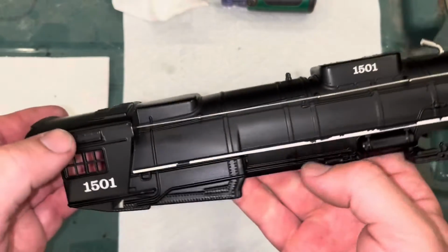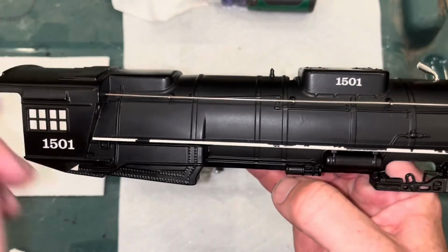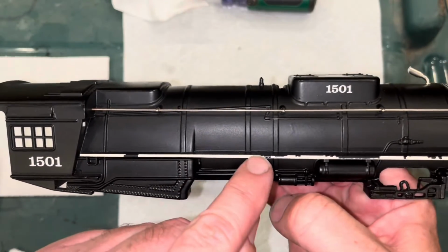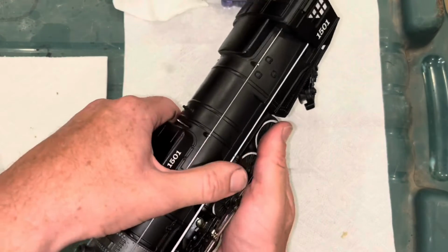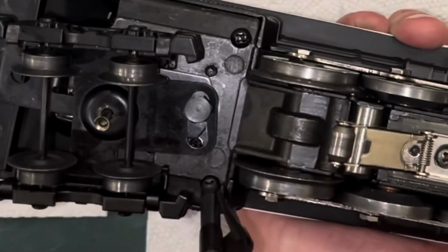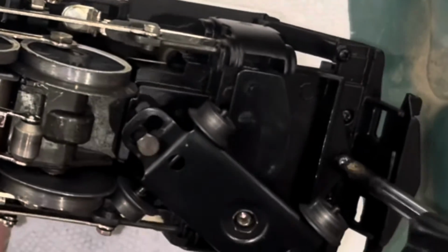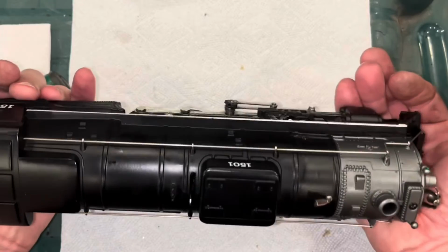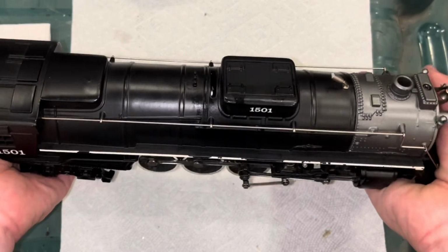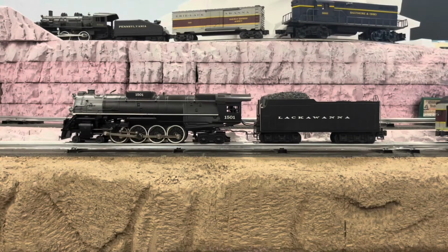So I did a basic wipe down on the shell. It was pretty clean to begin with. The only real flaw is the paint missing along the running board here. And now the 1501 is back together. Got little sweaty hand marks on it. I'm gonna wipe those off and put it back on the track. Does it work? Let's find out.